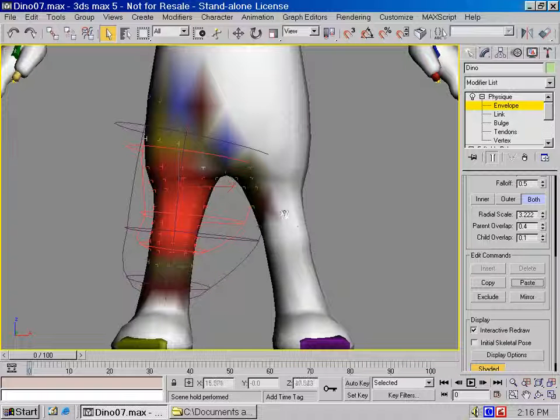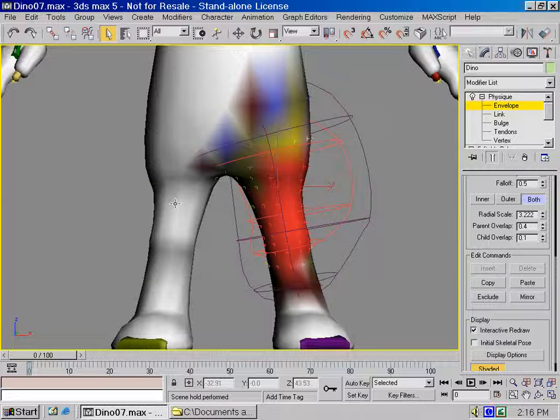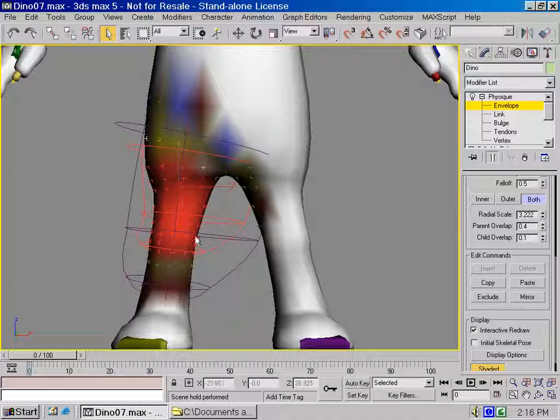Now you can see the envelope is the same as the one over here, but we really want it to be mirrored the other way so that the big part is over here on the hips and the flatter part is between the legs. So you can try clicking this mirror button here, but take a look at what it does. It actually just mirrors it upside down, which isn't really what we want. So I wouldn't really recommend it. I'm just going to mirror it back the other way, the way it was originally.